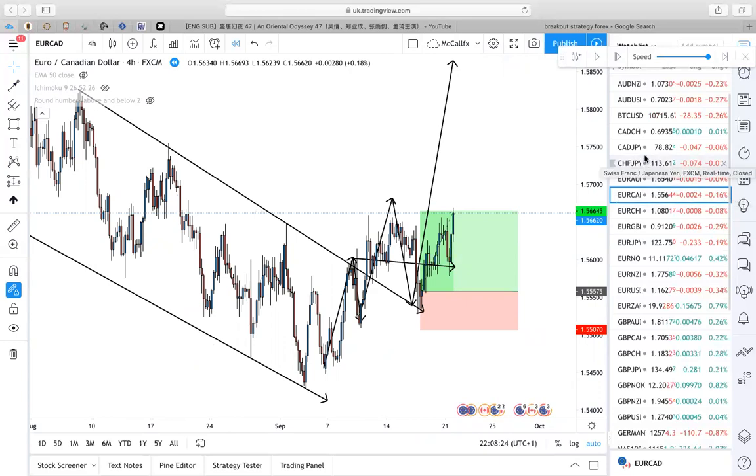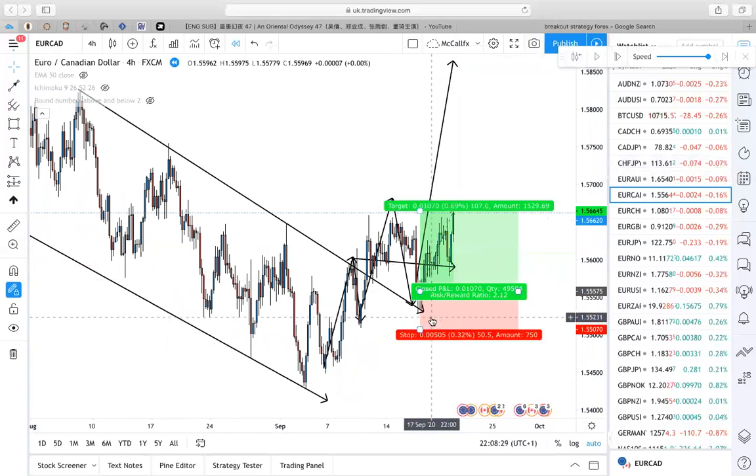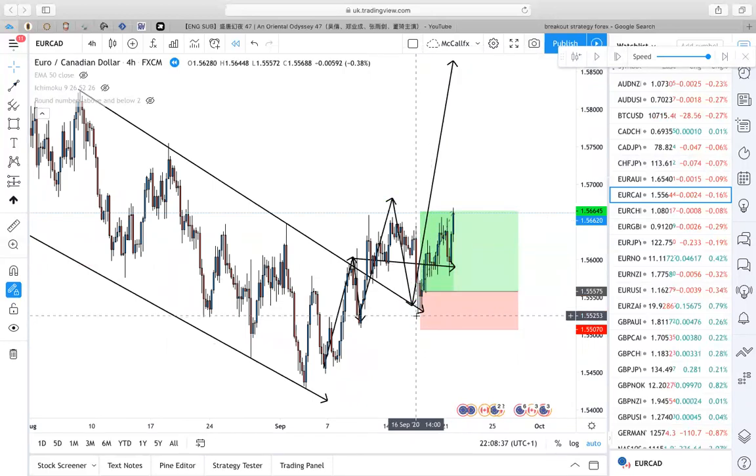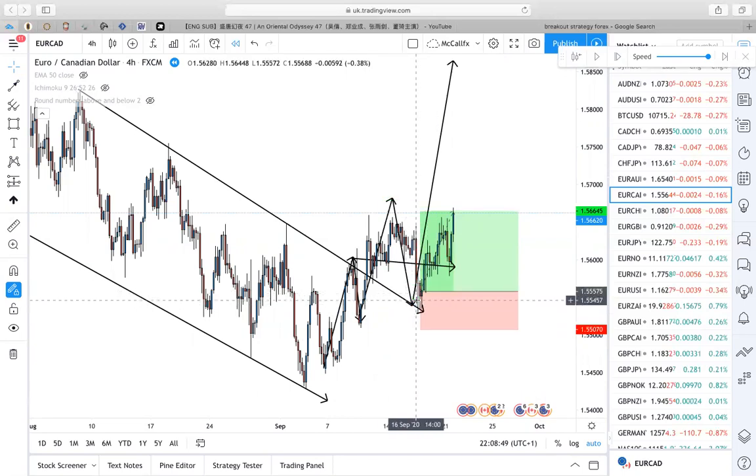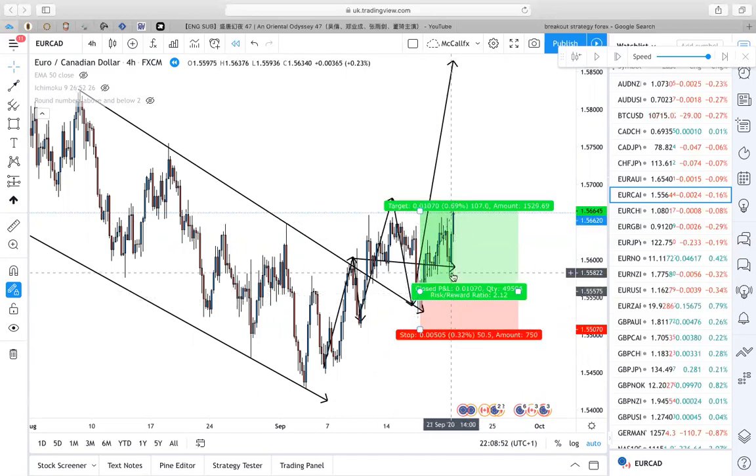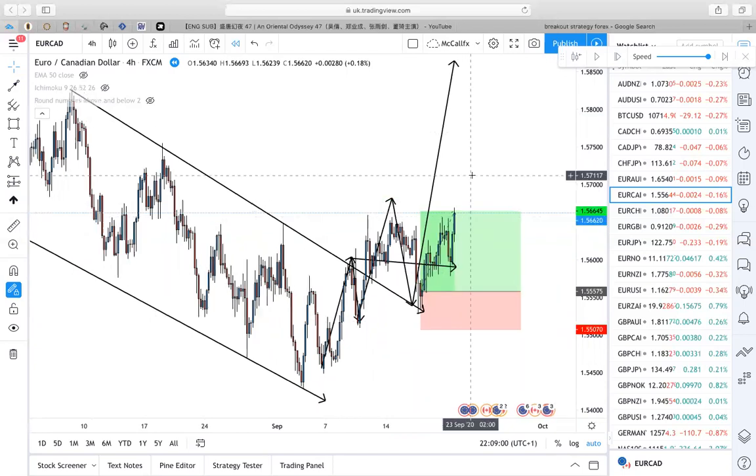So anytime you trade based on confirmations, anytime you trade based on resistance and support, this is how you know when the price is going to go against you. Usually, I text you guys and then I tell you guys to close this trade. Basically, I'm taking my trade based on this level, right? If price should break back into this level, then I know that price is going to go down because price broke my level. But if I'm seeing this rejection and multiple retests, then I'm pretty sure that price is going to go back up. So this is basically how you trade based on support and resistance, based on setups, based on levels, right? My take profit smash.